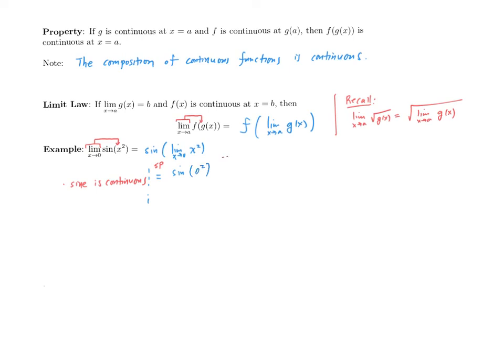But note, we also have another way of justifying this. You could also note, because f of x equals x squared is continuous, to evaluate the limit of a continuous function, you simply substitute in that value 0. So the substitution property may have been more aptly named the continuity property. And what we are left with is the sine of 0. Take a moment and write down what numeric value that is. Hopefully you wrote down 0.